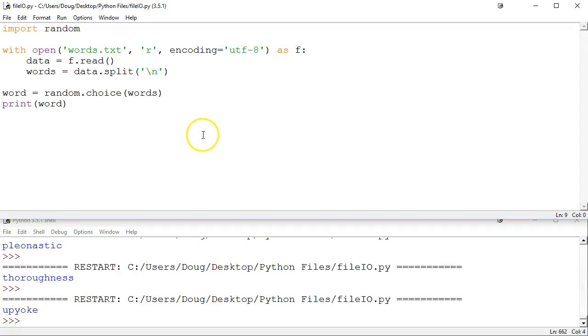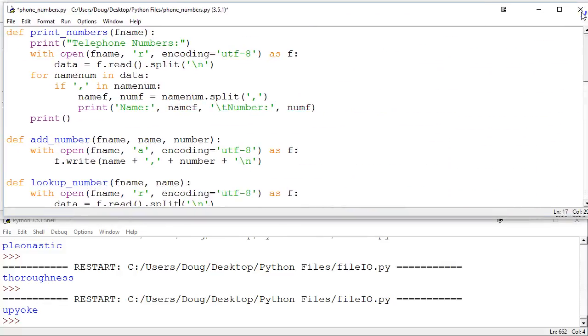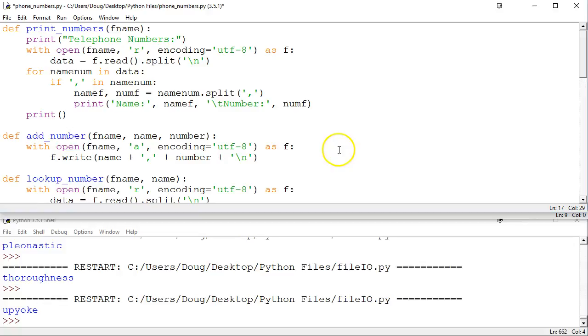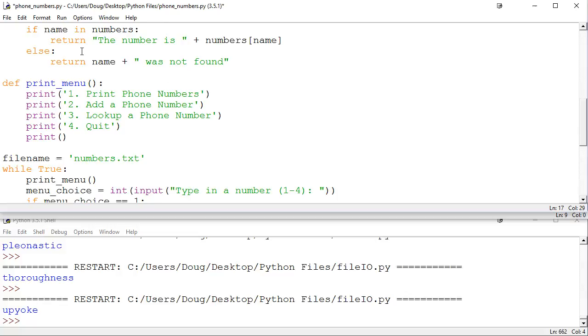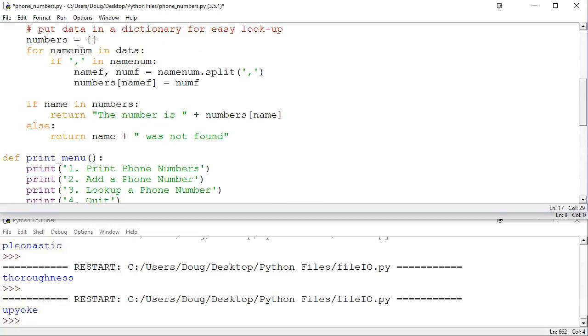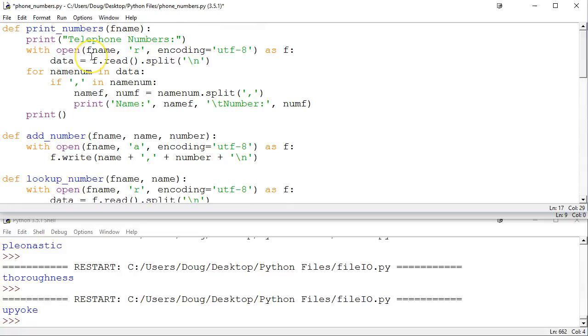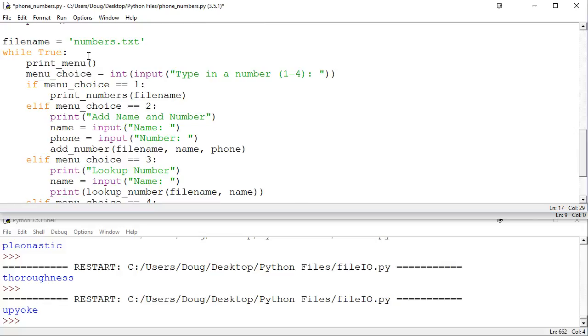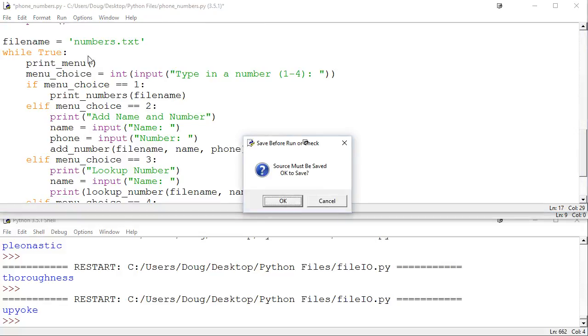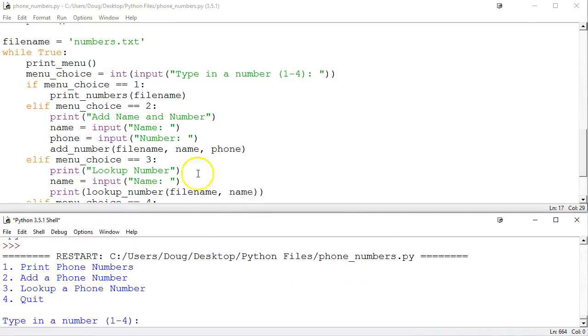All right, and last, I just want to quickly show you a program. I was going to create this whole program, but I think the video is running a little long, so I'm just going to show you the program, and you'll get an idea of how it works. This is a little program that I modified for my own use off of a tutorial website I found, and I thought it might be useful for our purposes here. I'll just run it, and we'll spend a couple of minutes going through how it works at a high level, and I'll post the code if you want to take a look at it for yourself.